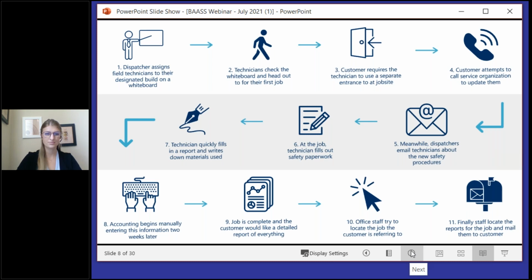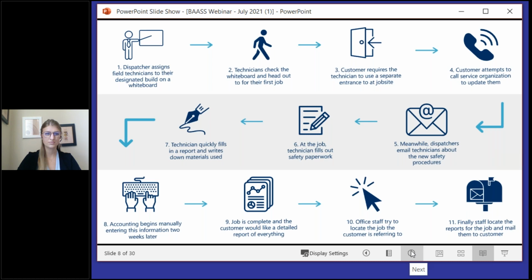We often see then, as that field worker is en route or maybe at the site, they may need to communicate with the field worker. Perhaps there are some new safety procedures that they have to consider related to COVID-19, or maybe there's some additional information that needs to be provided to support the technician while they're on the job. In any event, hopefully they get to the office and start work.